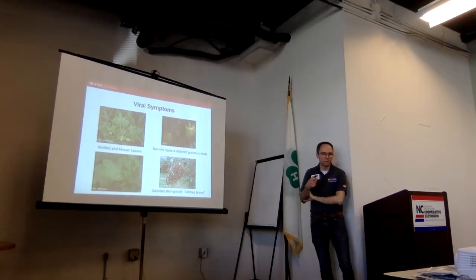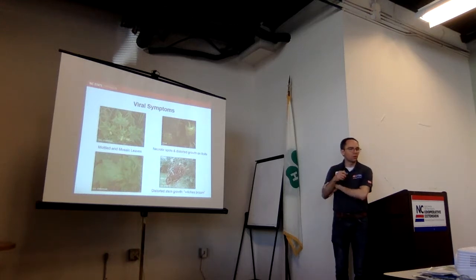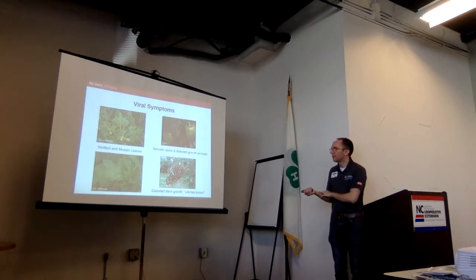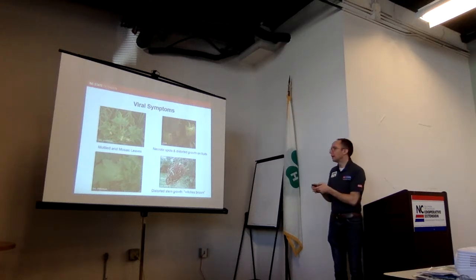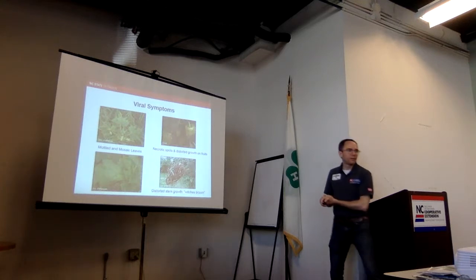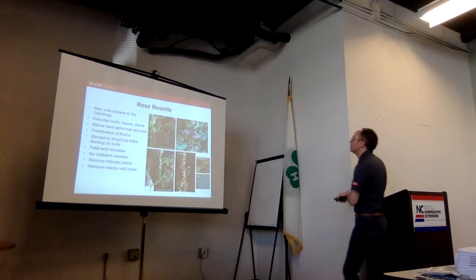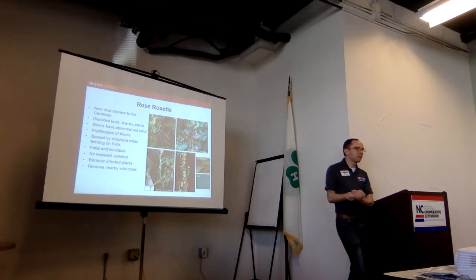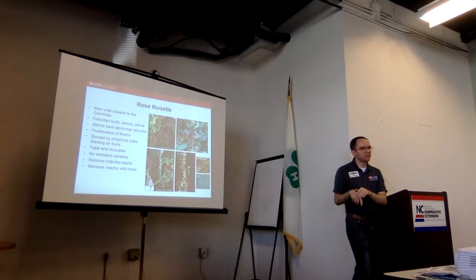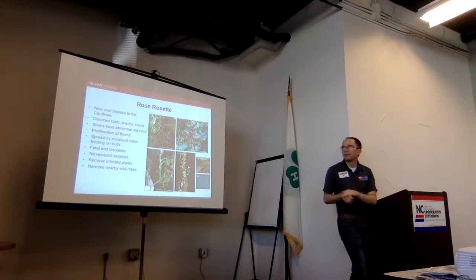Because the virus is distorting all of the cellular machinery, the plant can't grow normally, and so things can look weird. There are some witches' brooms, so a proliferation of stem growth at one node can be caused by a viral infection, for example. And, okay, this is my favorite new viral disease. This is a viral disease of roses that is spread by a type of mite.